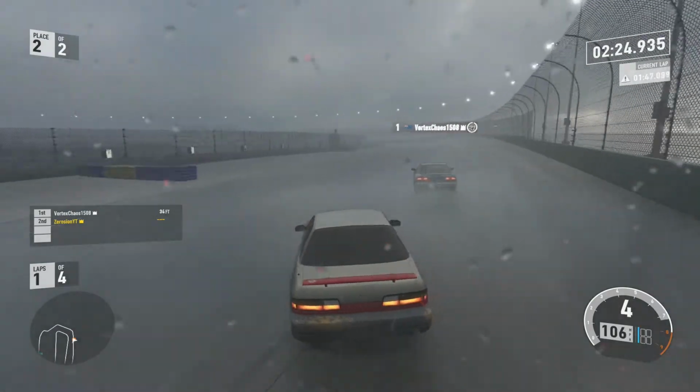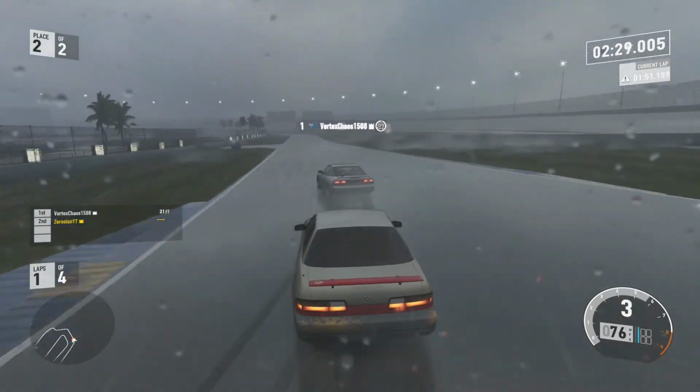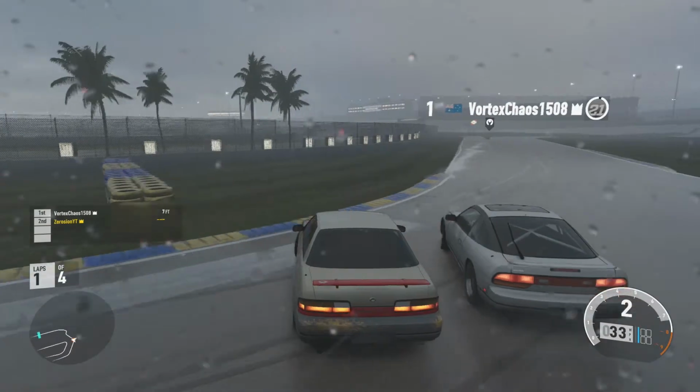I don't know where to enter from. Ah, fuck. I thought you entered and you didn't. And then you straightened up and then you entered again. I thought I did as well. Oh, god. Oh my goodness. Nice.